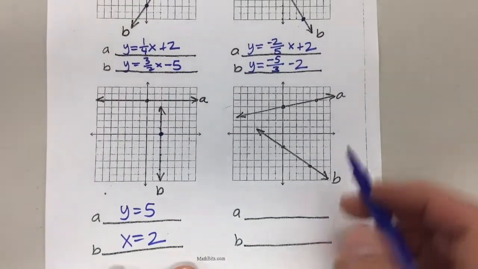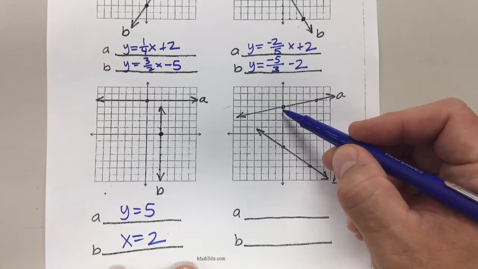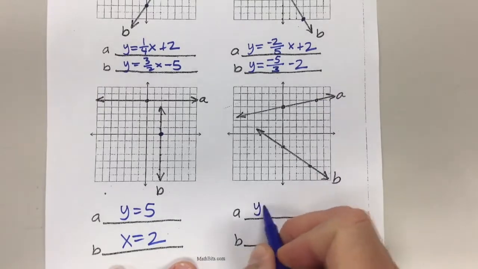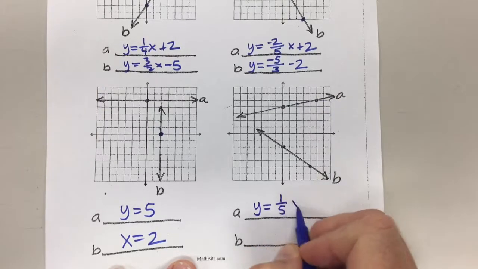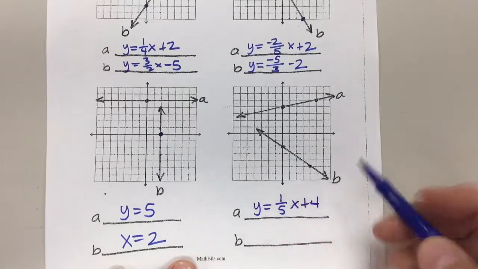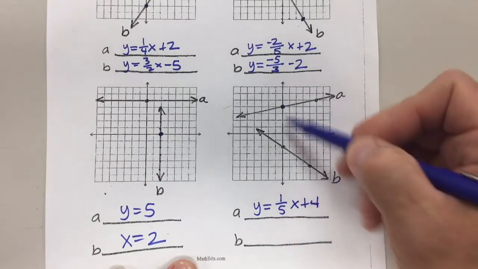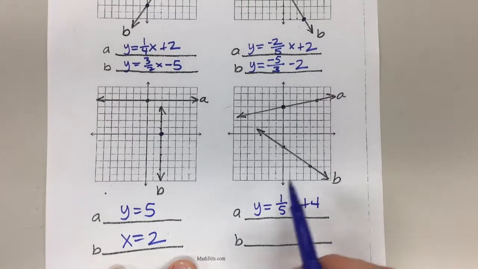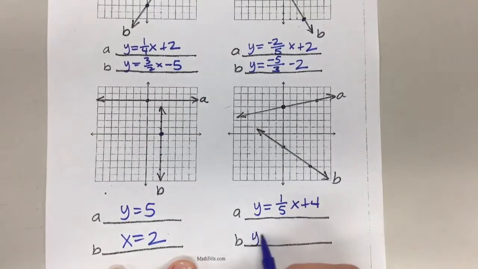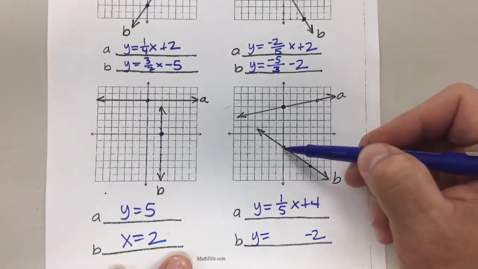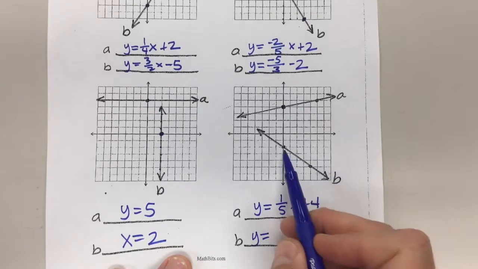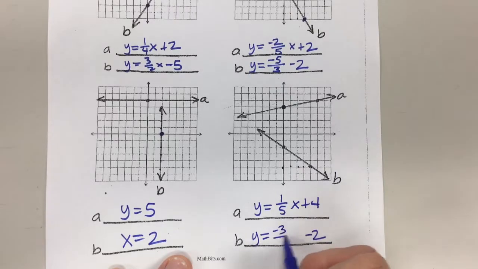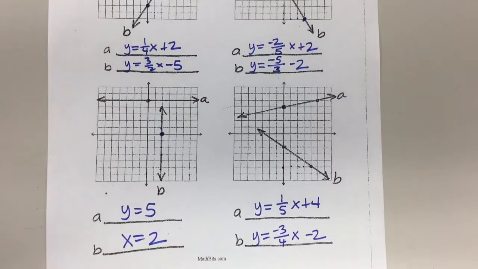And here's just two more examples. Y-intercept at 4, and the slope is up 1 over 1, 2, 3, 4, 5. So it's 1/5 x plus 4. The 4 is for the y-intercept. The 1/5 is for the up 1 over 5. For B, the y-intercept is -2, and if you want, you could just write that in right away. Y-intercept -2, and then the slope would be down 3 over 4. So down 3 over 4. And then don't forget to put the x in.